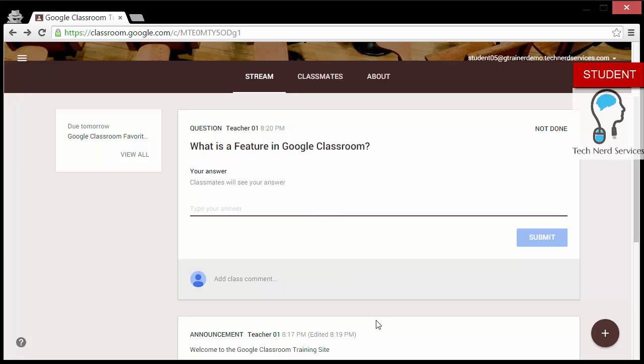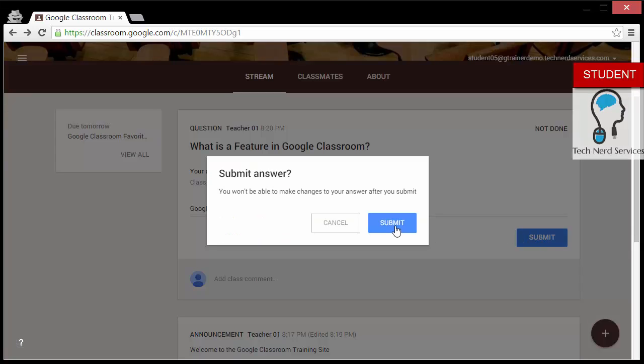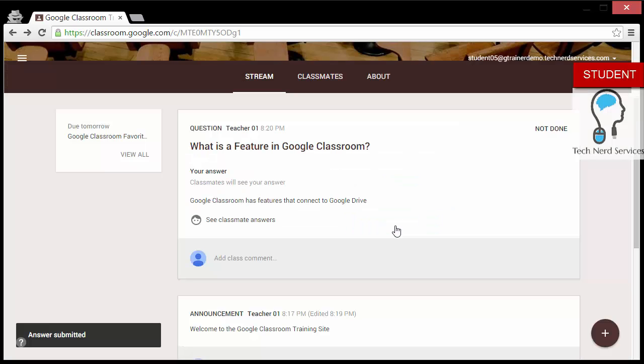Students then have an option in the ask to answer the question right on the stream. So they can go ahead and type in whatever sentence, whatever response they have for that particular question. And once they're done that, they can hit that submit button. And that's basically a very short, usually formative assessment for the teacher to see what people are thinking right away with this feature, the ask feature.